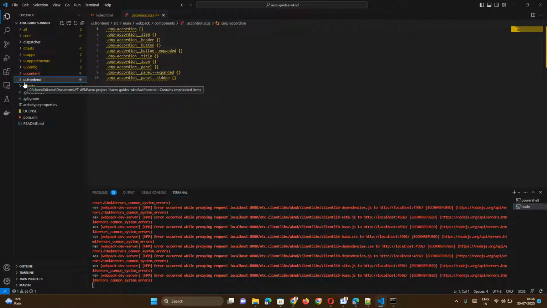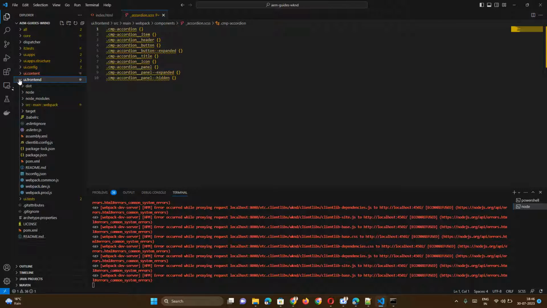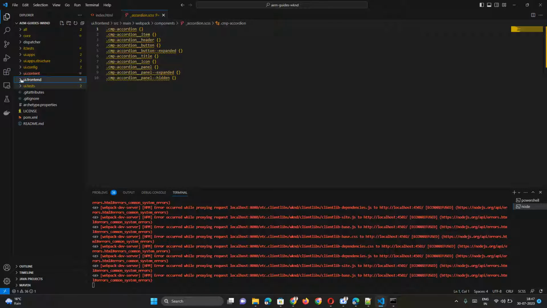Okay, now when the UI team is working on this particular structure, we must be thinking this is a kind of client-side project, so why is it not SPA in nature? When I say SPA, I mean a single page application like React or Angular. The difference is, if the UI team is coding any of the CSS or JavaScript here, all of that CSS and JavaScript will be compiled into one CSS file and one JavaScript file. All CSS will be compiled to one CSS file, all JavaScript to one JavaScript file.